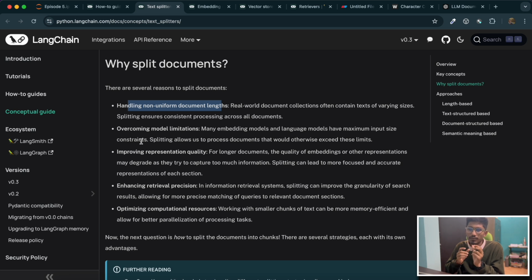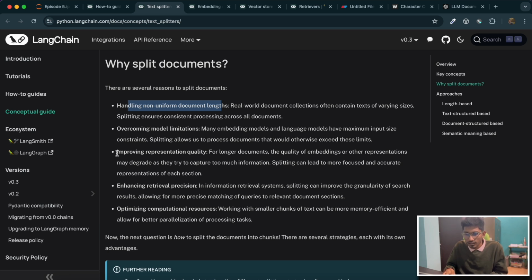Information retrieval, as in when a user asks some question, you might want to search for some relevant information from that document, right? The document can be a book also. You are not going to pass the entire book content as the context to the LLM, because that will be very lengthy. So what we want to do is fetch relevant information from the book to answer the user query, then pass that relevant information along with the query as the context to the LLM, then the LLM will be able to answer that question. So that is why we split the documents.